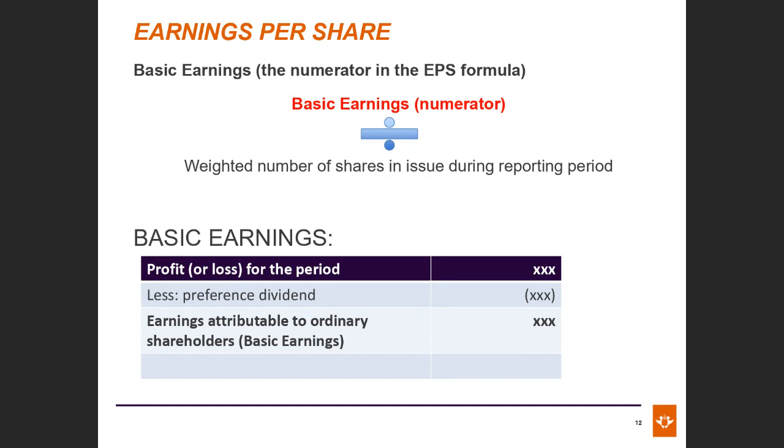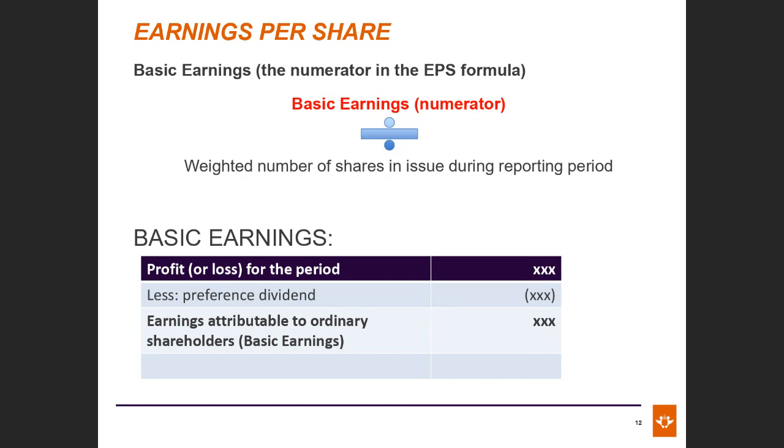Okay. I hope that makes sense, but basically our starting point is going to be our profit or loss for the period. Then we need to have a look at, do we have any preference dividends that need to be paid to our preference shareholders? We will strip that out of our profit and then we will get to our basic earnings. This is our earnings that is attributable to our ordinary shareholders, okay? And obviously, we are taking out our preference dividends because the preference shareholders have preference over the ordinary shareholders. They will get paid their dividend. They have preference to the dividends. They will be paid first, okay?